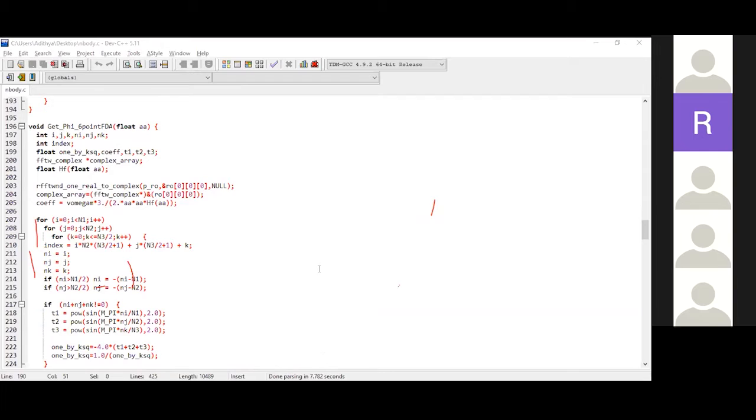Okay, so we have got two methods of doing that. One method is that we just copy paste from the book Numerical Recipes.